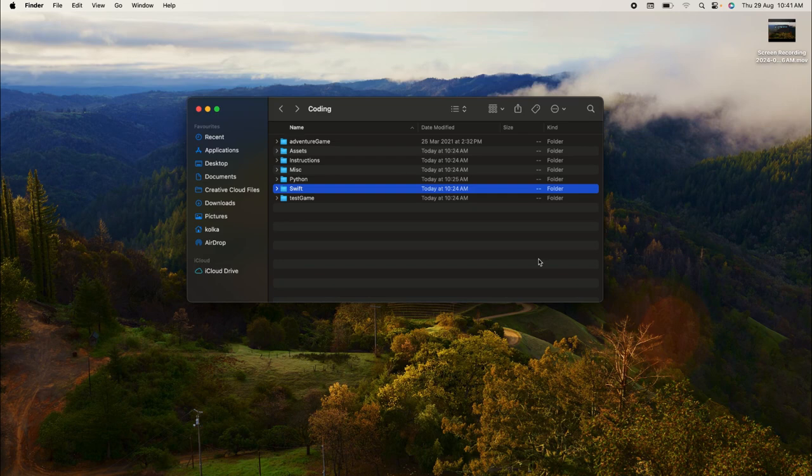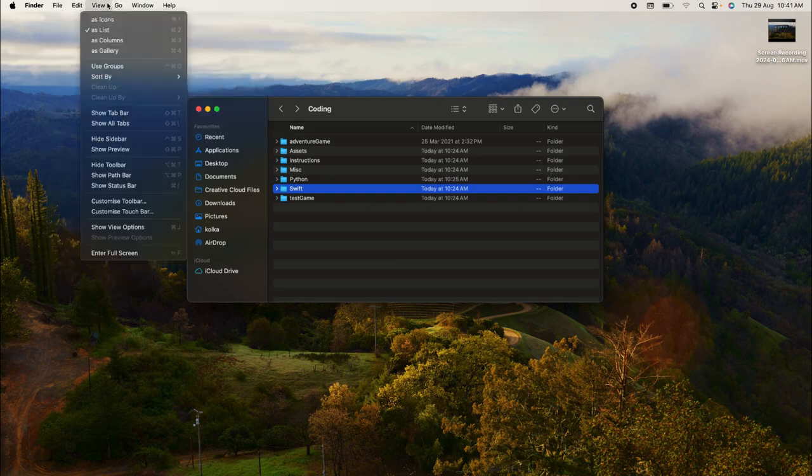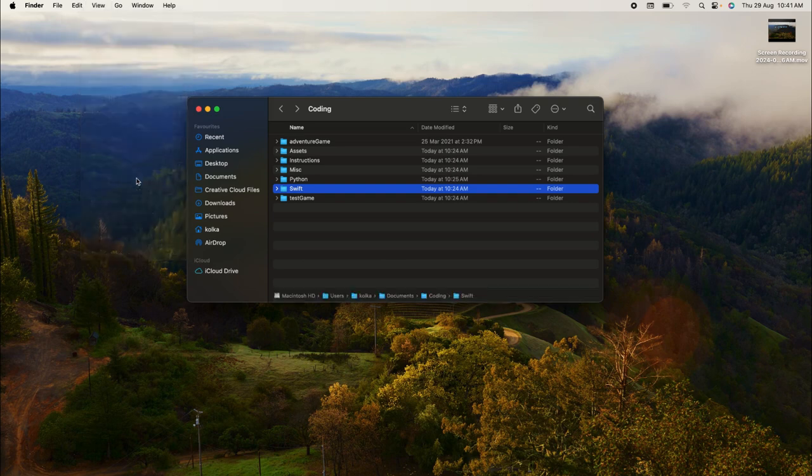So another view option that is quite useful is something called showing the path bar. So what we can actually do for that one is head up to View up here, and then under View we can click Show Path Bar.